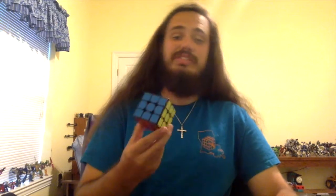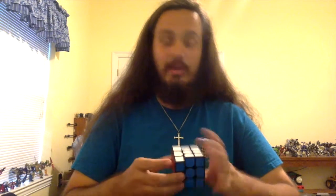I personally don't really have a preference. Partially because most of the cubes that I get are not really, really good quality cubes. Just because I just don't really want to spend that much money on a cube, when budget cubes work perfectly fine. I mean, like this cube, I would say this could be used by a world-class cuber. I could probably give this to Dylan Miller and he would probably be able to use it. He probably wouldn't like it, but he could probably use it.